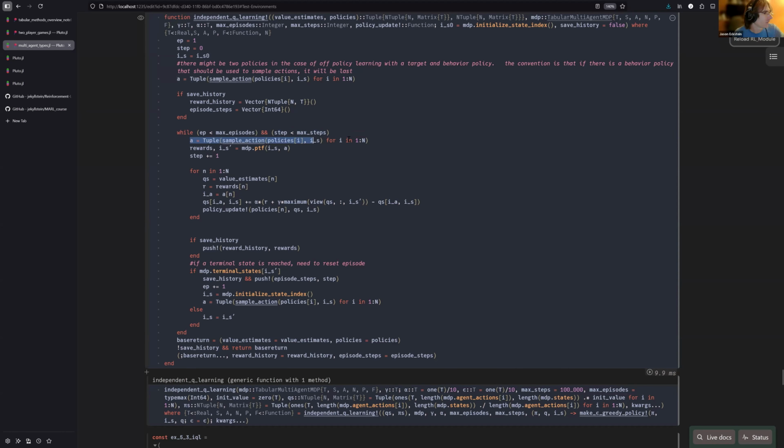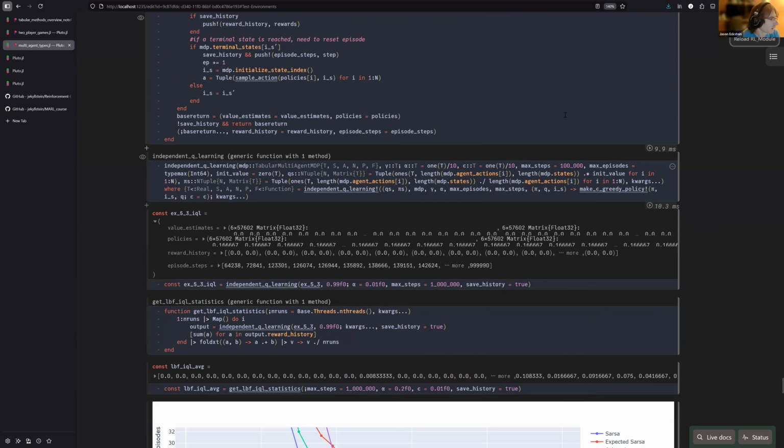And then it'll sample a joint action, and this is the part where it uses the joint action to create the rewards for all the agents and the next state in the environment. This is closely matching the independent Q learning in the book.